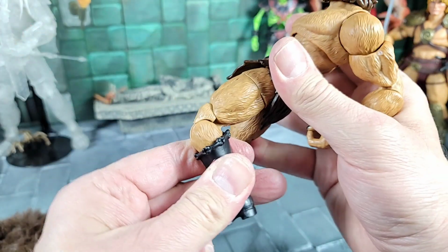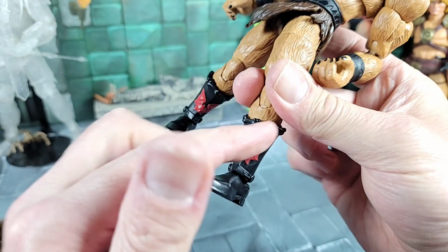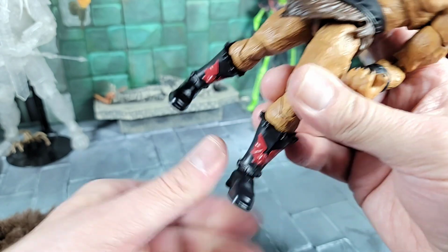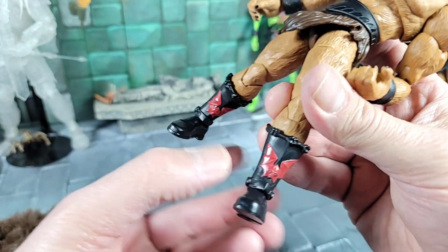Has a thigh cut, bend all the way up at the knee, and then spin at the boot. And you got these awesome Horde boots. Of course, you can heat them up, take them off if you wanted to, change it out with He-Man boots or something different. That's what's awesome with the Origins and Masterverse line. Custom options you can do. Got the cool Horde symbols painted on there, which is all part of the sculpt.